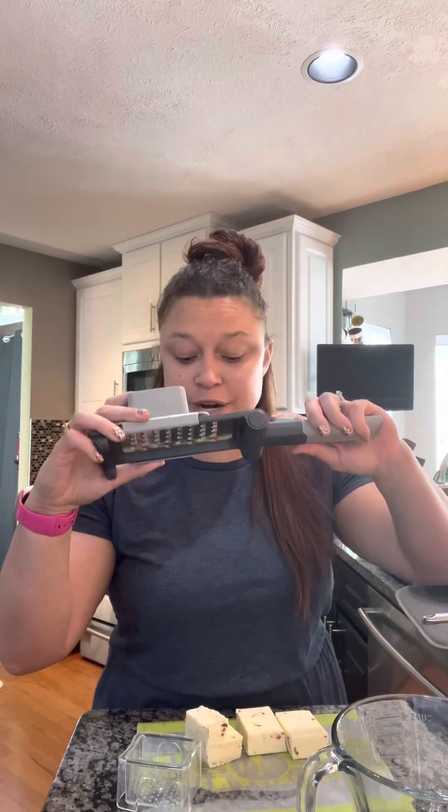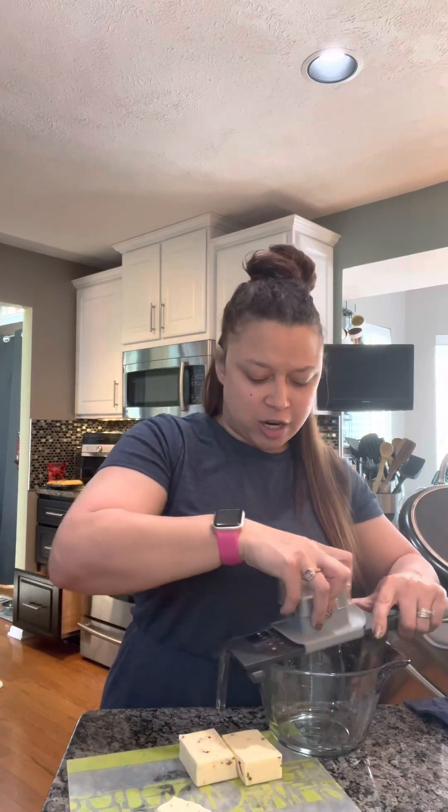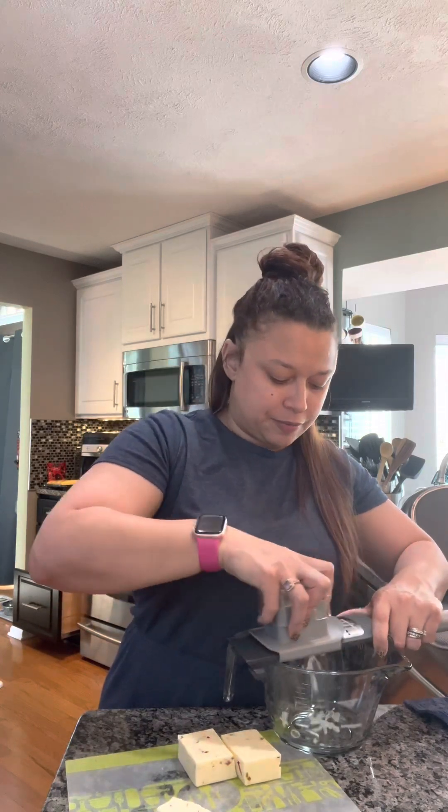And if you have somehow made it this far without ever seeing me shred cheese, Pampered Chef has a multi-positional cheese grater. I often have it set up like this and have my kids shredding cheese right onto a mat. But the recipe I'm making today requires the entire block of cheese, so I am going to shred it into the smaller of my batter bowls. It's got a place for the cheese to go and then a pusher — or a protector — so that you don't slice your fingers off when you're shredding.